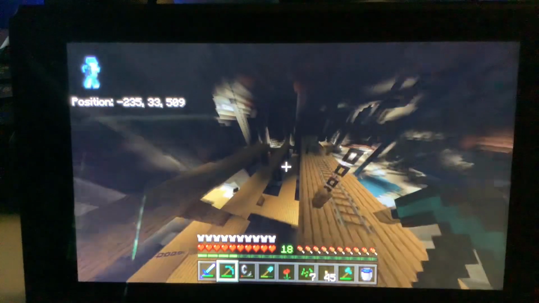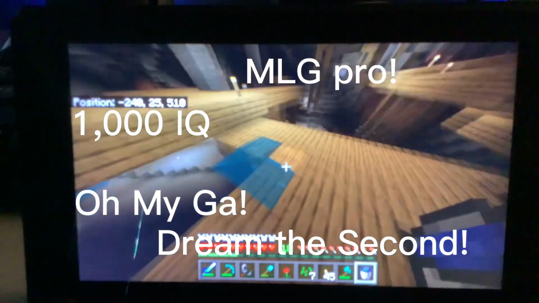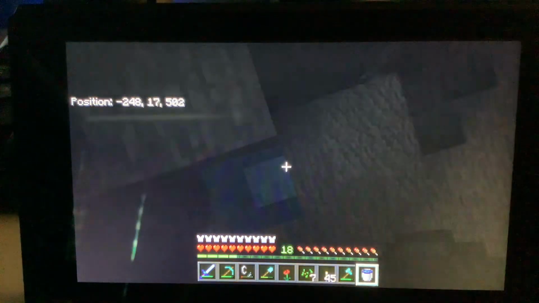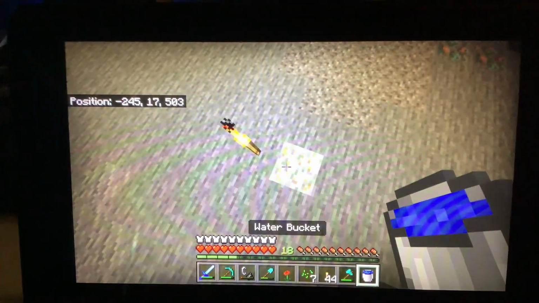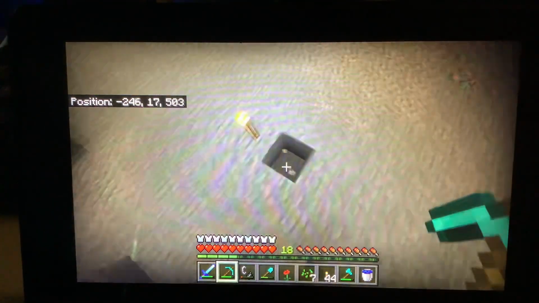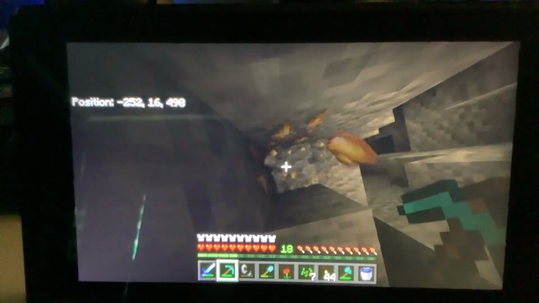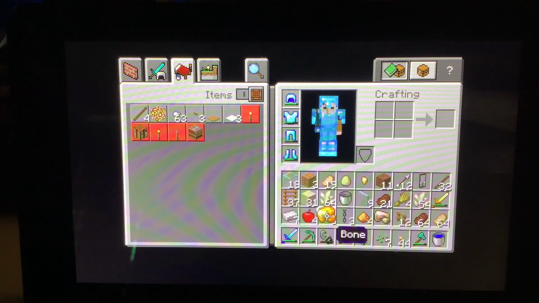So, we just need iron. Oh my goodness! I don't know if I took damage there. I just freaked out and jumped. I water bucket MLG'd. That was amazing. Ooh, some gold. I can't say no. Hey, this could be used for golden apples when I do my raid.